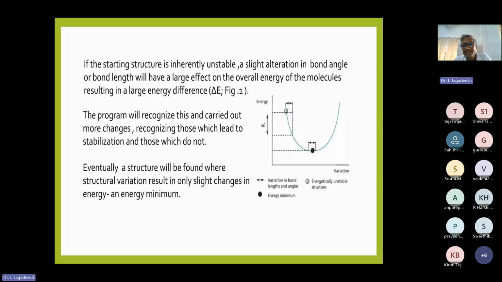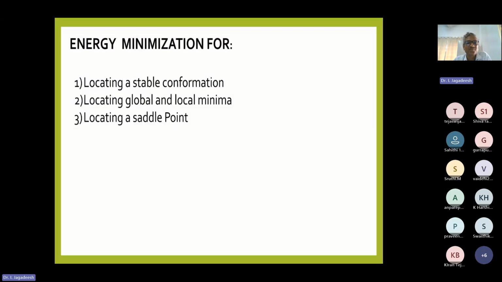So in that particular saddle point stage, this circle will go to the top and represent a high energy state. This is the worst point in our scenario. Sometimes we start our journey at the saddle points only. At the saddle points, we do reiterations many times, locating the global and local minima. After fixing the global and local minima, we locate a stable conformation. This stable conformation, we will freeze and use for the docking studies so that we will get good scores. That is going to be successful.